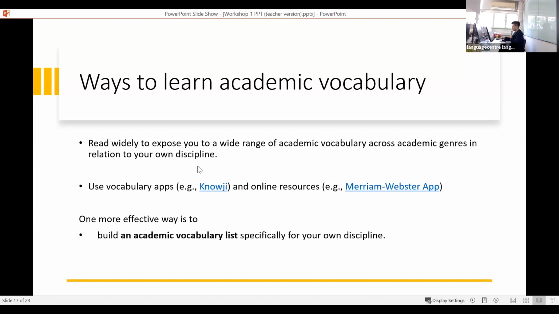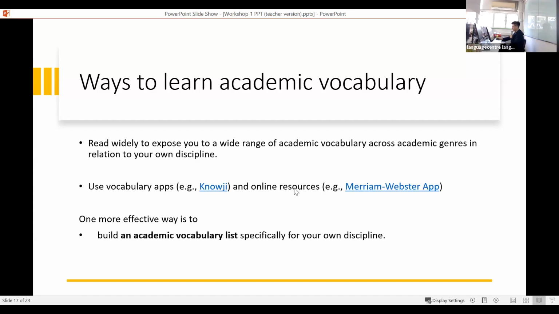So you have to read different research articles, different academic textbooks or research proposals, different academic genres like this. Or you could use available or existing vocabulary apps or online resources.